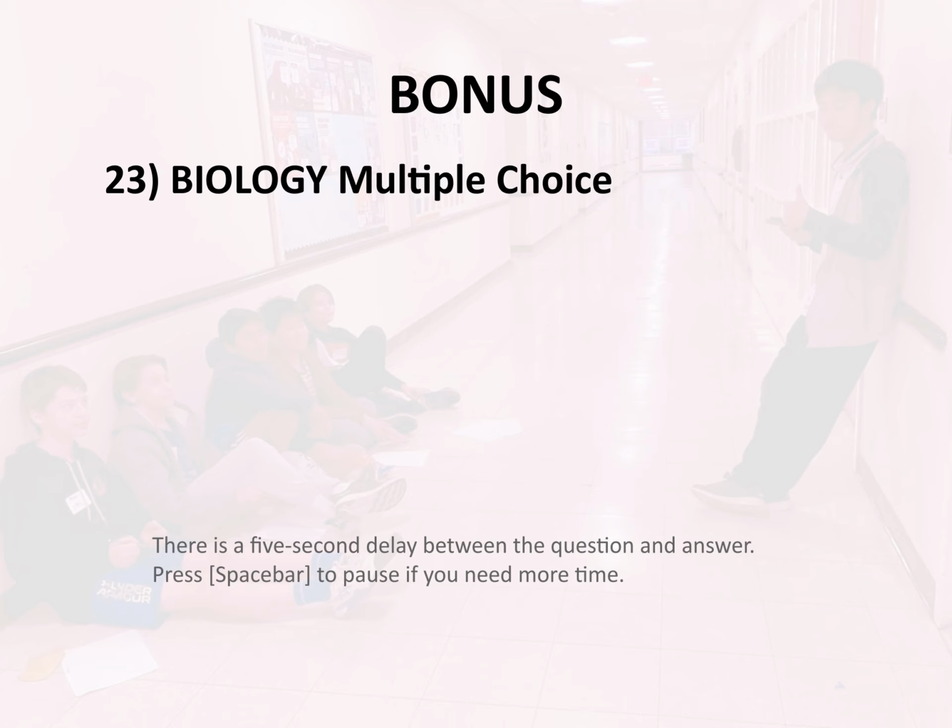Bonus 23. Biology. Multiple choice. In 1937, a medicinal elixir produced by a pharmaceutical company killed 71 adults and 34 children because the solvent for the drug was diethylene glycol, a chemical used now as antifreeze. Diethylene glycol is toxic because it is converted to oxalic acid by alcohol dehydrogenase and other enzymes, which damages the kidneys and brain. If given early enough, ethanol is a treatment for this poisoning.